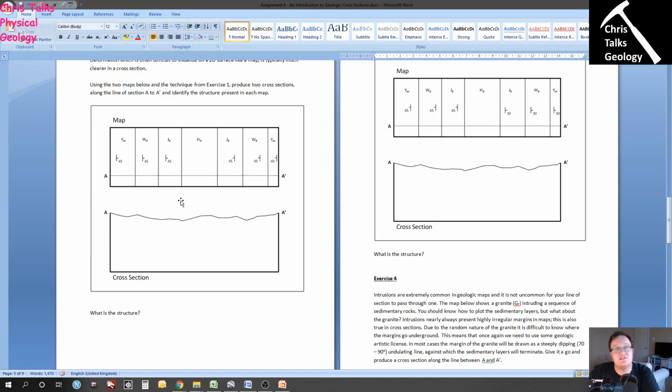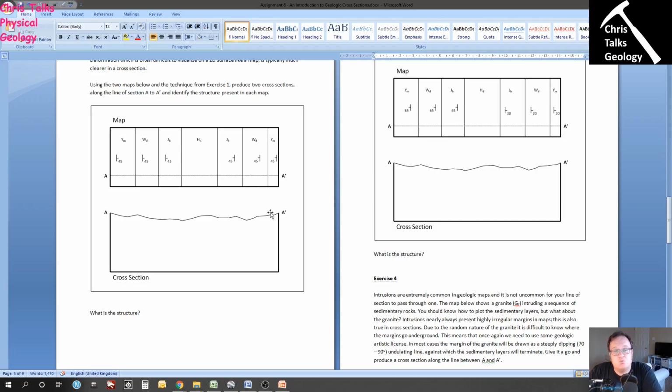Another thing you'll notice is if you look at the labels for the rocks, well, JB, JB, WD, WD, YM, YM. So if you remember when we're talking about anticlines and synclines, what did we see? Well, we saw essentially layers of rock running parallel to each other, and we would see the same layers either side of the feature. So this would suggest that this could be an anticline or a syncline.